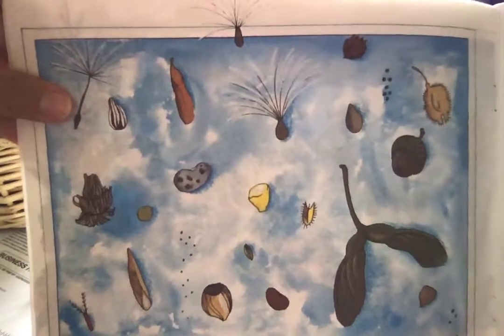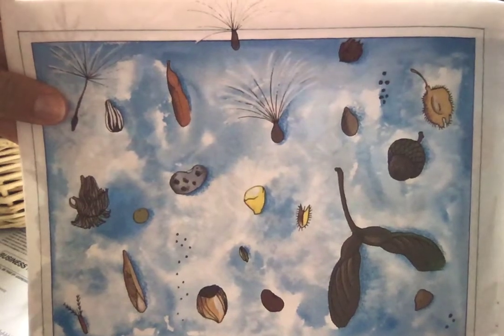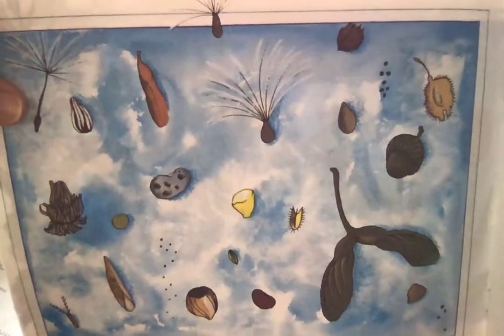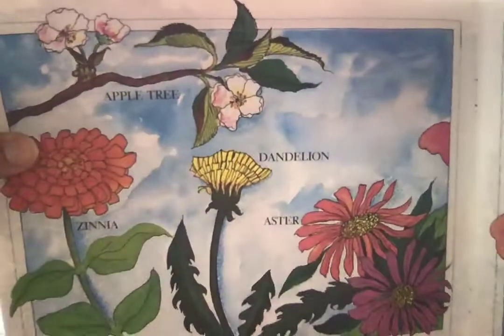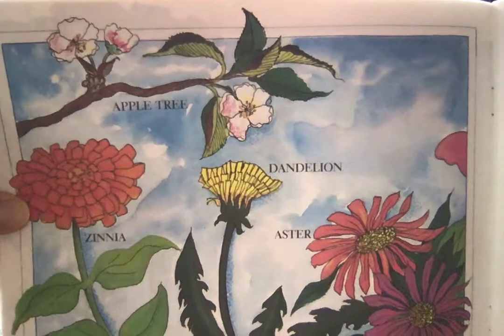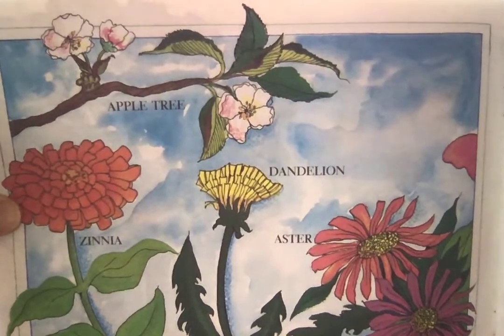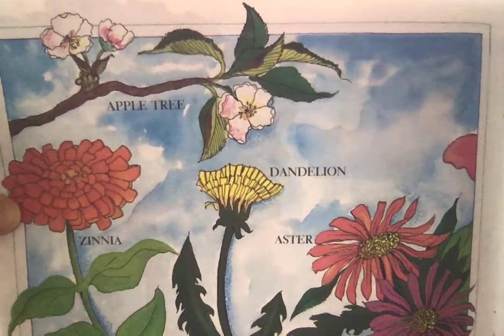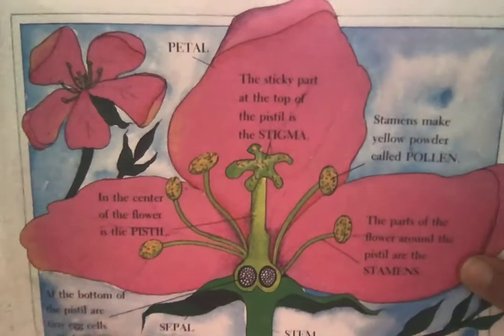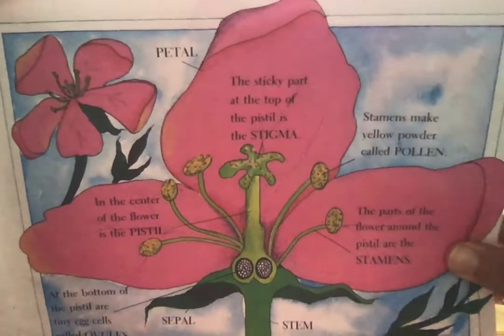And look at these cool seeds over here. Seeds come in all different shapes, sizes, and colors. I think seeds are so beautiful, and we're going to look more at seeds all this week and plants. Many plants grow flowers. Flowers are where most seeds begin. This is fascinating. You ready for this, you guys?